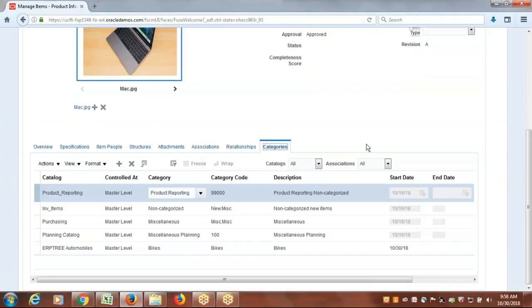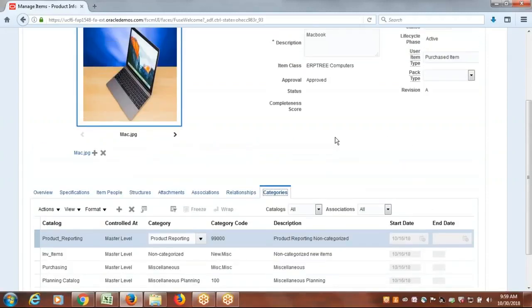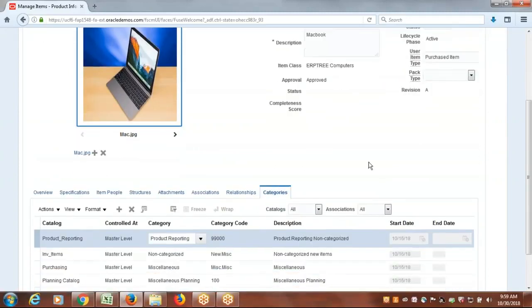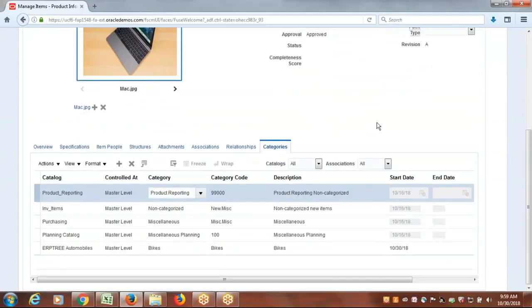How does it happen in EBS? If you have an understanding about how it works in EBS. Default category. Yeah, we have a separate setup. Okay. So I created a simple point. I created this item MacBook. There could be a number of default categories which you configured in the system, but it took only 1, 2, 3, 4.